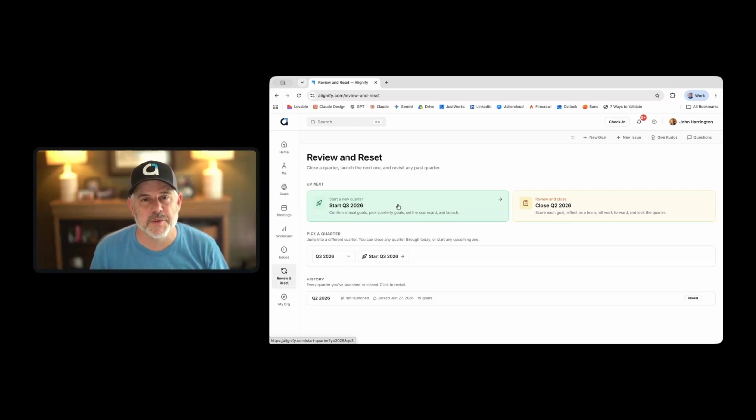And so I always view these as a great opportunity to get everybody together. Let's focus on what we're doing. Let's make sure where we're going. Let's get on the same page. Let's get aligned, right? And so starting a new quarter is a great way to not just make sure that this tool is updated, but to really get your team rowing together in the same direction.